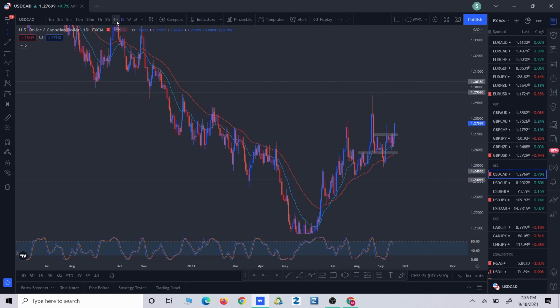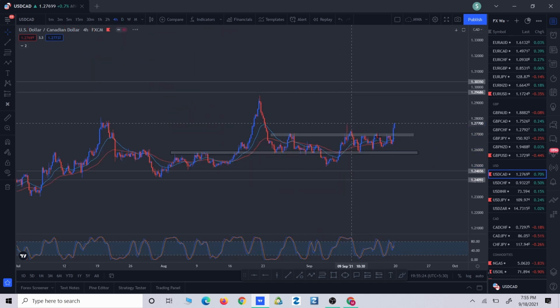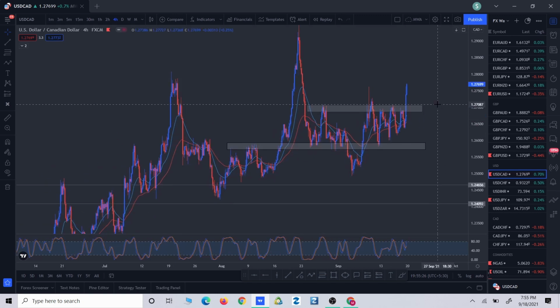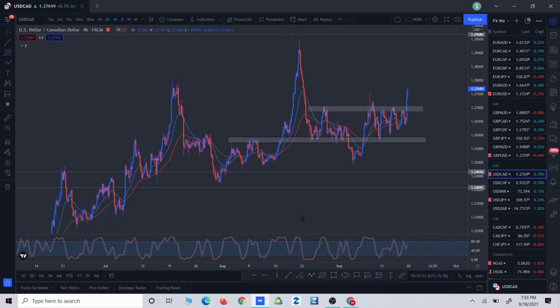Now let's talk about what's happening on the 4-hour chart. In terms of 4-hour, let's start from here. We have the high, a low, a higher high, then a lower low, as price broke and closed below the previous low. Then we have a lower high as compared to the previous high, and a lower low as compared to the previous low, and then price broke and closed above the previous high.